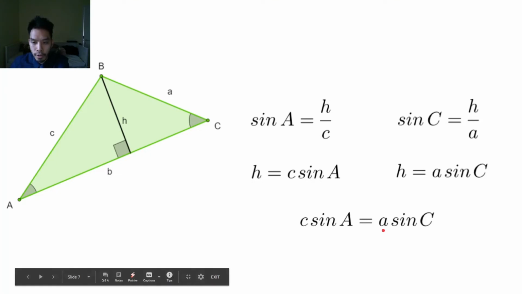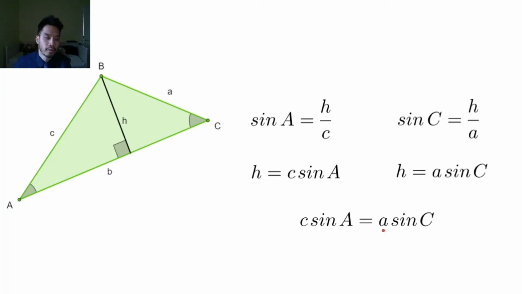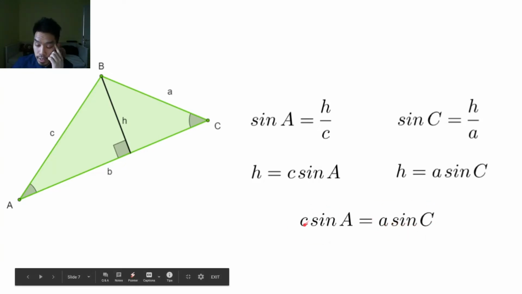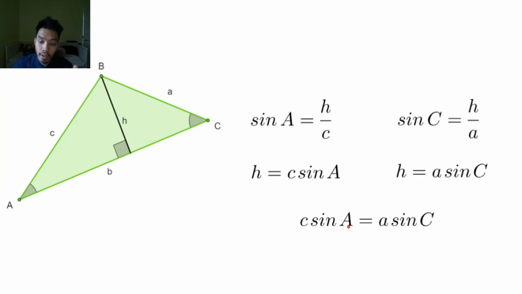And so, in order to get all the letters on the same side, what they've decided to do is... Okay, let me re-explain this. See how this is A and C on this side of the equation, and on this side of the equation this has sine C and angle A.